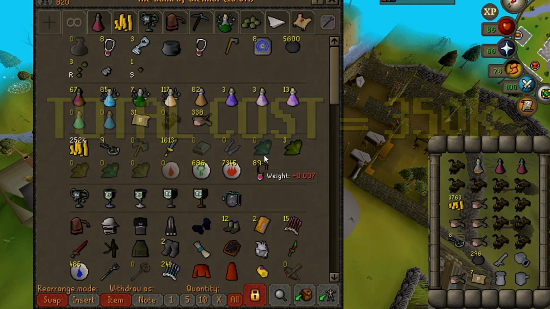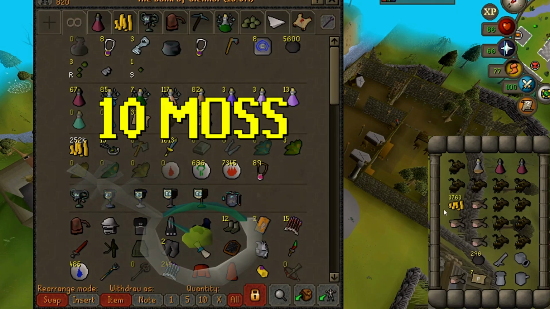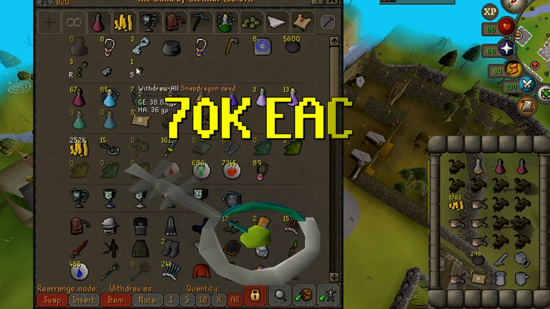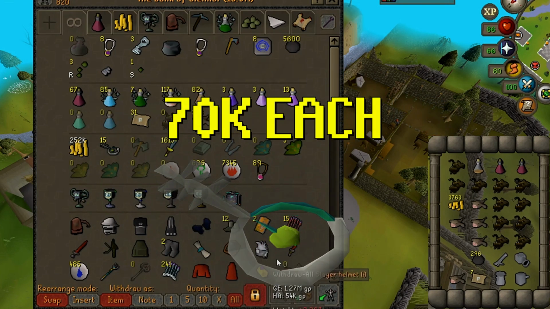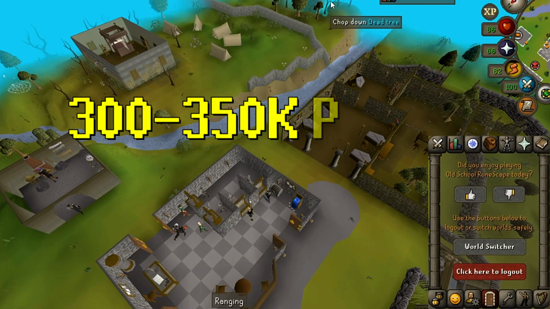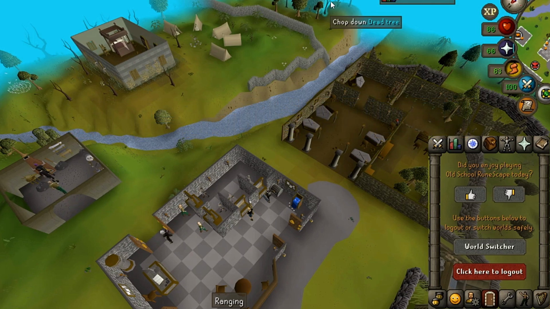Over the hour, not counting the herbs and seeds, I was able to get 10 mossy keys, which on average are around 70,000 gold each. That of course is heavily dependent on your RNG though, which is why this one is in the beginning of this video. Regardless though, you'll be looking at around 300 to 350,000 gold profit per hour here via the mossy keys and the seeds and herbs and whatnot.